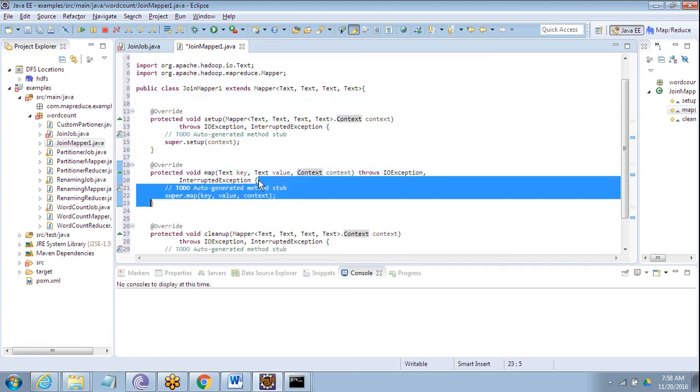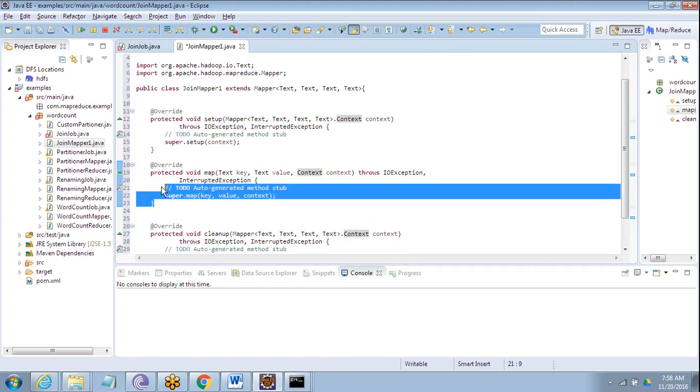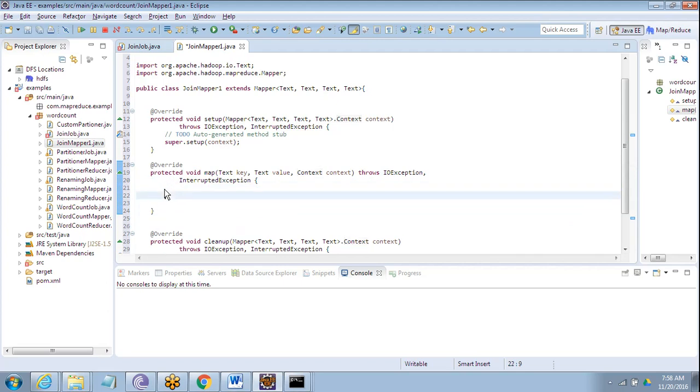What we are going to do is, sorry, this is LongWritable. This Text and then in map output will be Text.